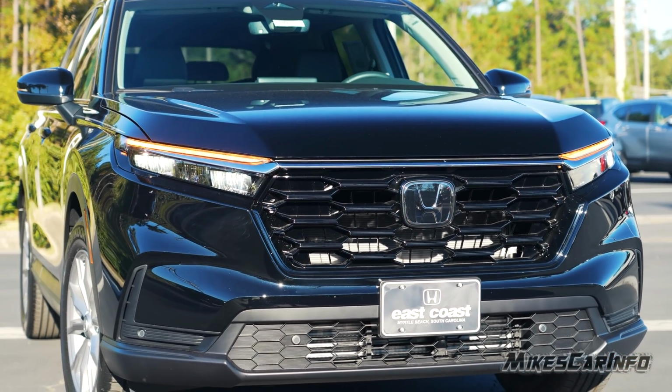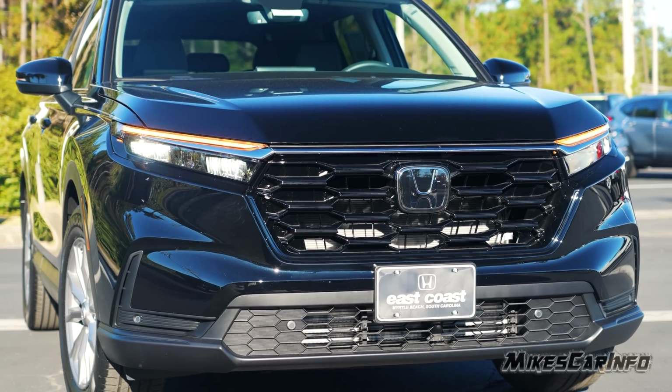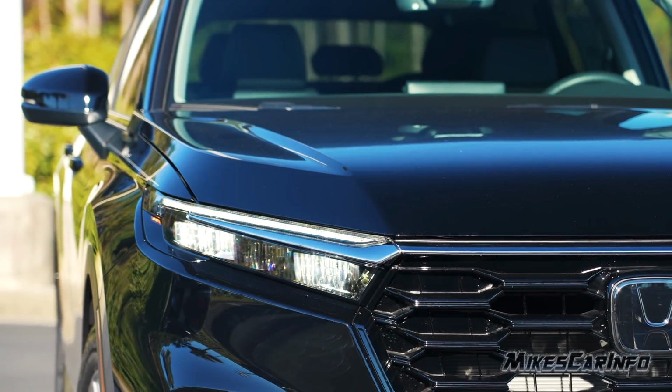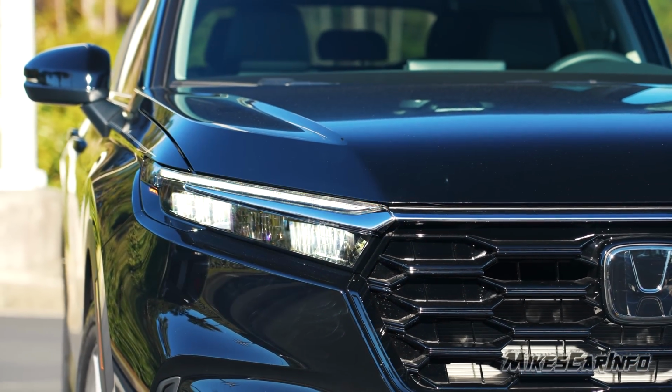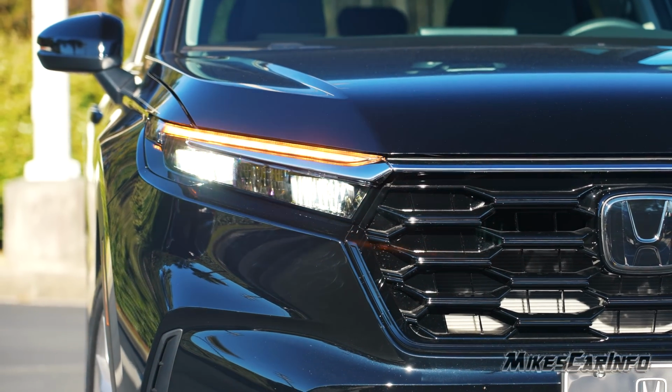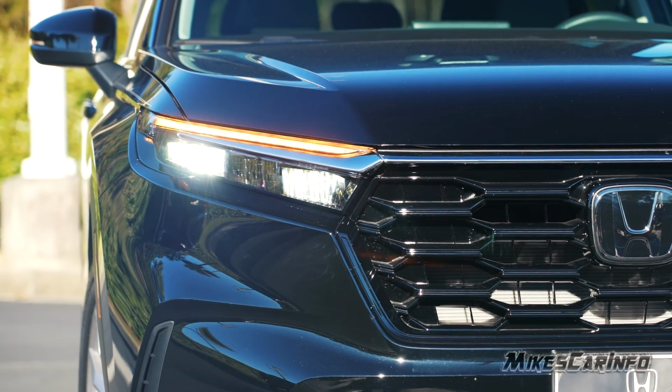You can check out my night video on the Honda Civic if you want to check out what they look like going down the road. These are the same headlight system. Now these headlights will probably work a little bit better than the Honda Civic because we have a higher stance, and a little bit higher headlights gives you a better view down the road. It projects the light further down the road.